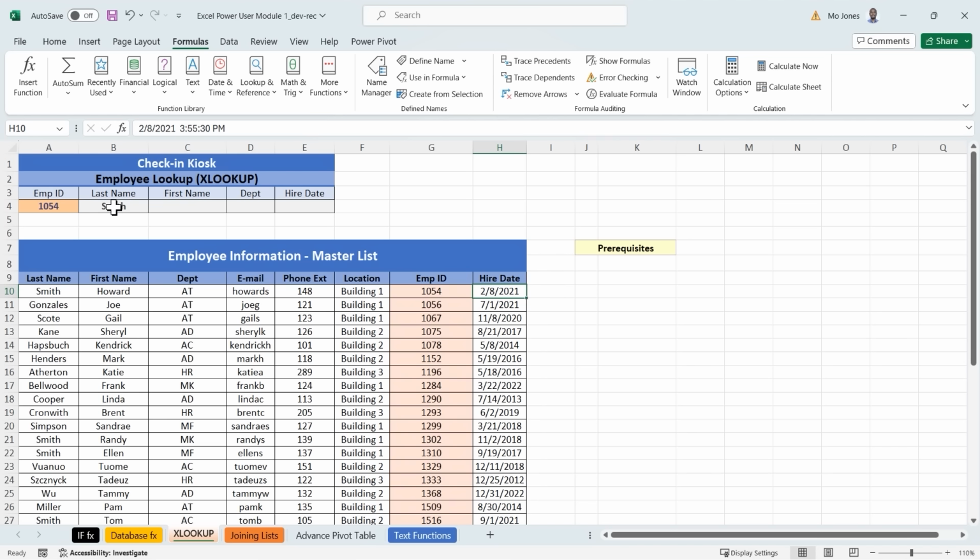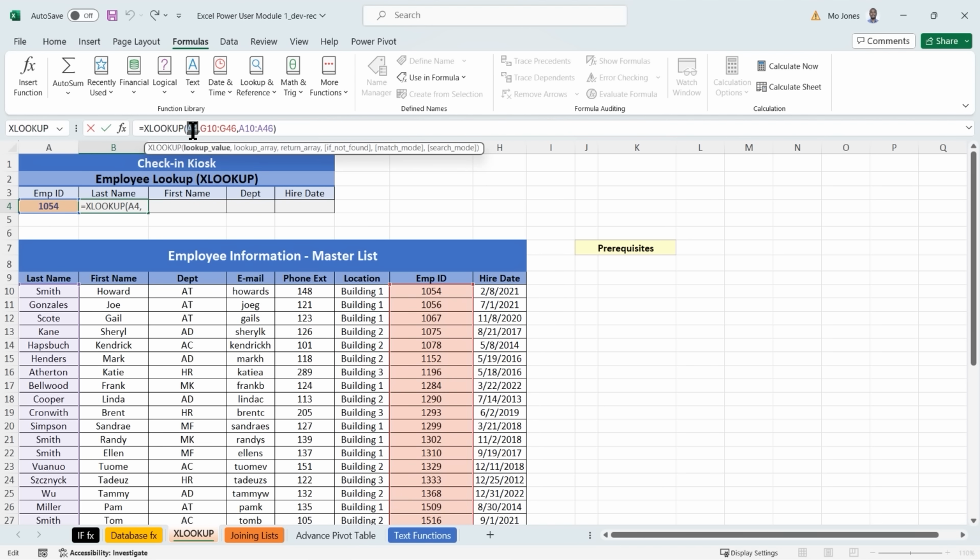The other thing that we can do is modify our original XLOOKUP here, and we can lock on to cell A4. So in the formula bar, I'll go into absolute reference A4. I'll press the F4 key on my keyboard.